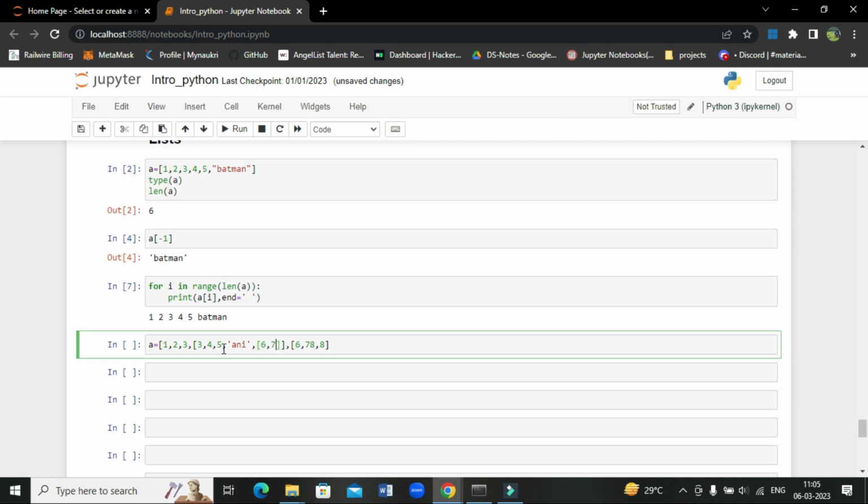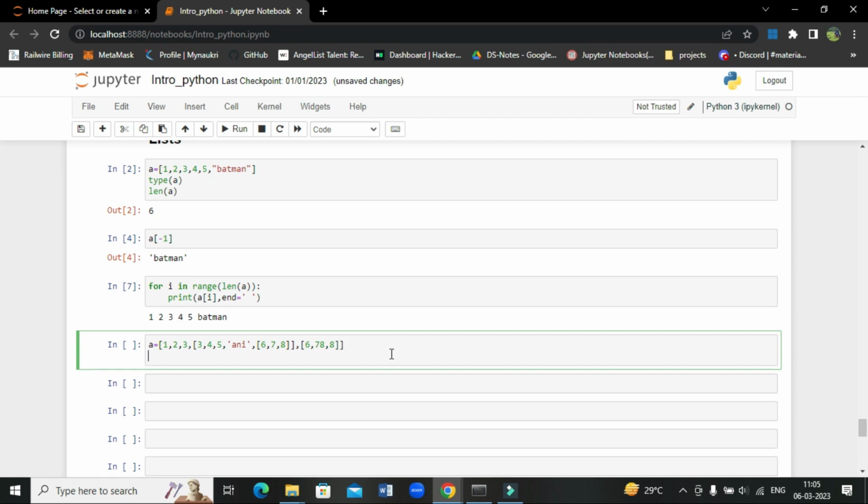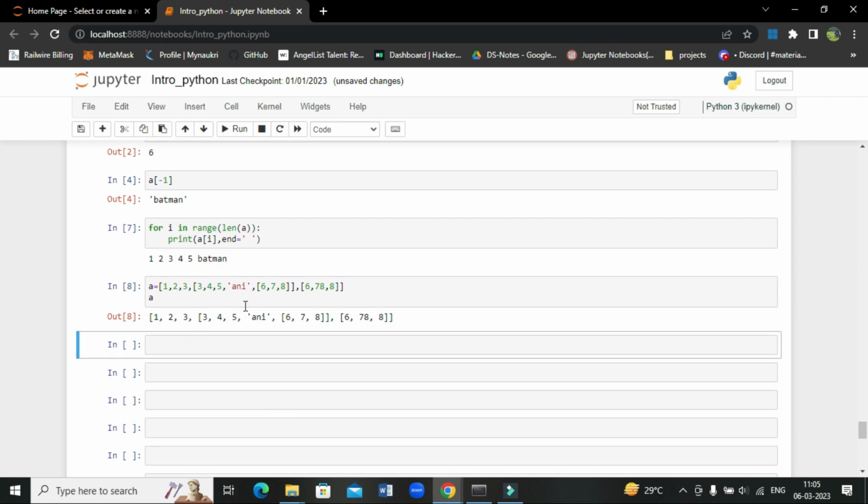Let's make it a bit difficult so that we will get a better understanding of it. Let's try to print the list. It is printing. Now suppose you want to access this ani.